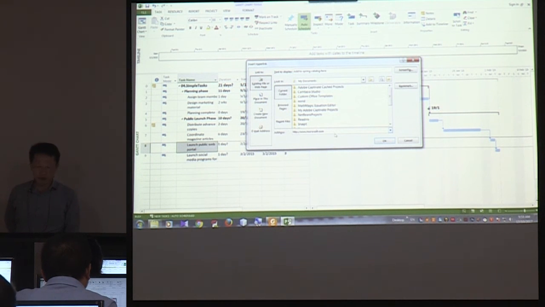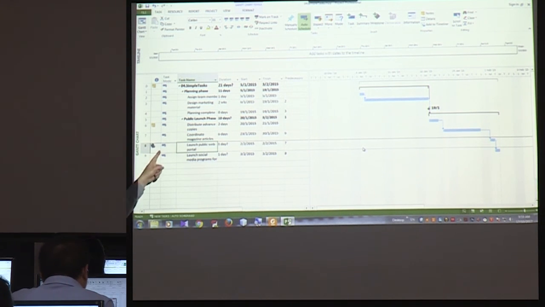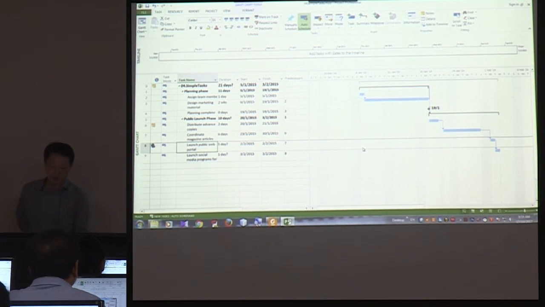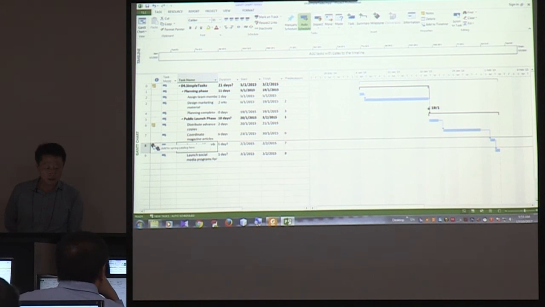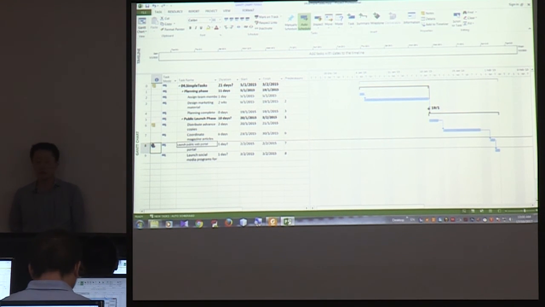Okay, after you enter this hyperlink, you click OK. Now it shows an icon for the hyperlink. If you want to go to that website, you right-click this icon, choose Hyperlink, and Open Hyperlink. It should show.